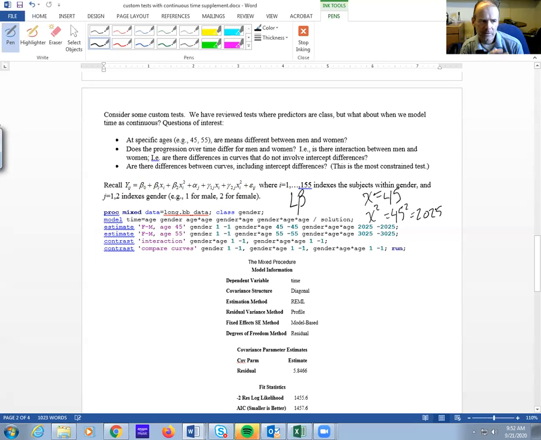So we have some questions in the homework. I can actually come up with some more practice questions for both the class and continuous variables if it would help you guys to practice some of these. I can prepare some practice questions. I want you guys to be fluent. Honestly, I want you to be fluent in writing estimate statements and contrast statements, whether you have class or continuous variables. And so if it requires you practicing more, let me know on that.